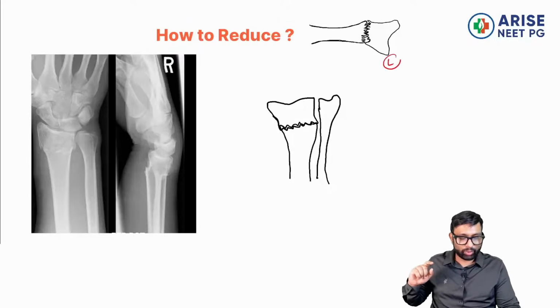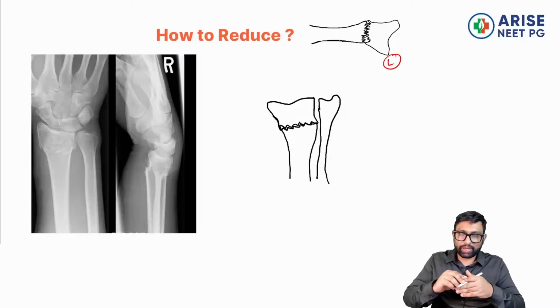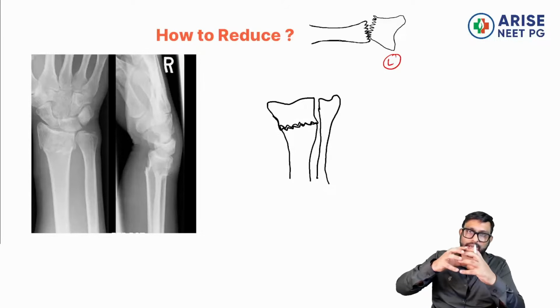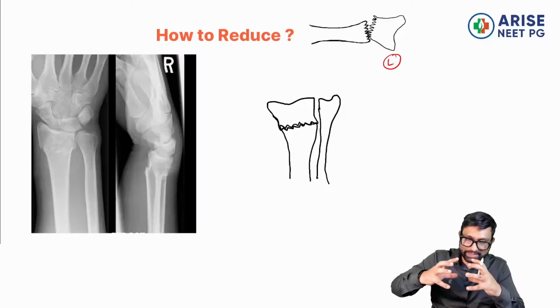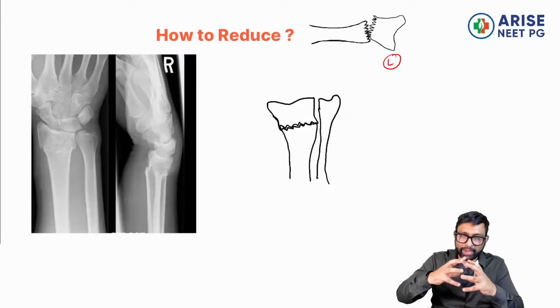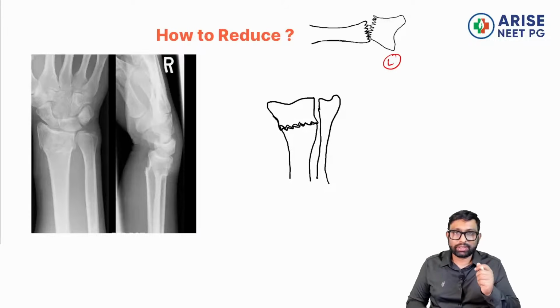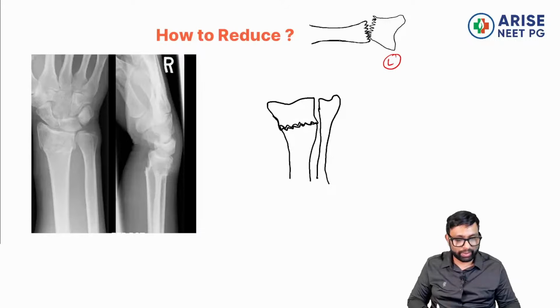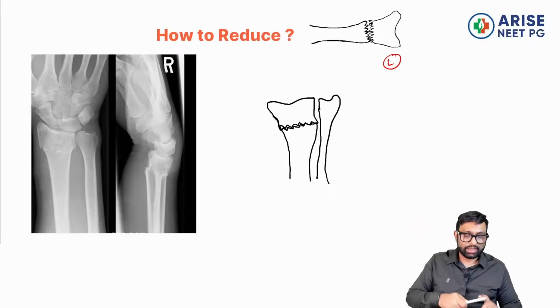In the lateral view, what we do is we have to reduce the impaction. So how do you reduce the impaction? You will give traction, counter traction. Can you see in that image? Traction, counter traction. The fragments have reduced now. They have come out. The impaction has reduced. What next? There is dorsal angulation. So how do you correct dorsal angulation? It is like this. So you have to give palmar flexion. So you do palmar flexion. So that corrects the dorsal angulation.